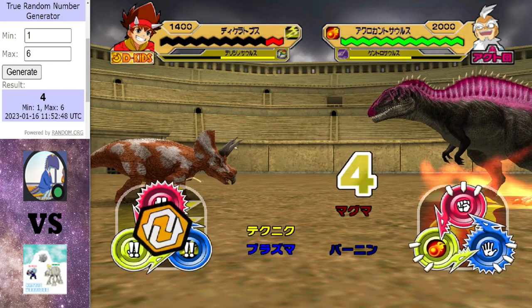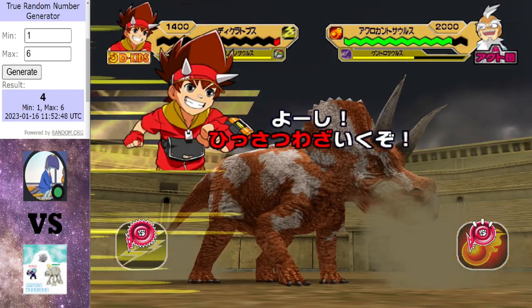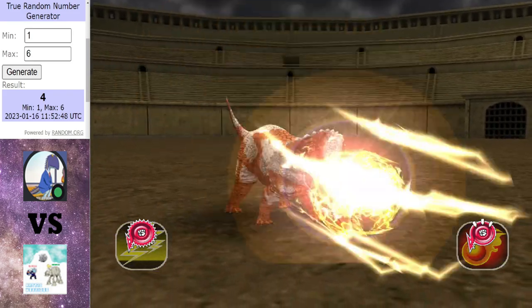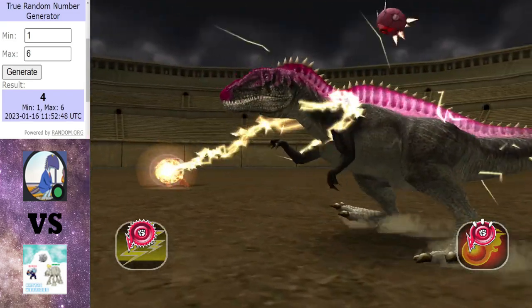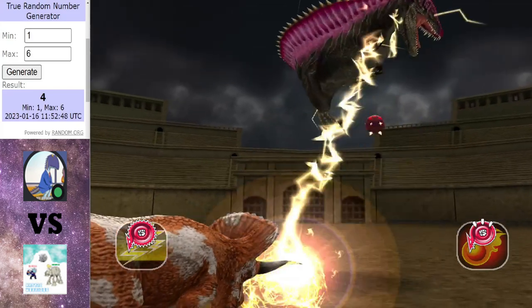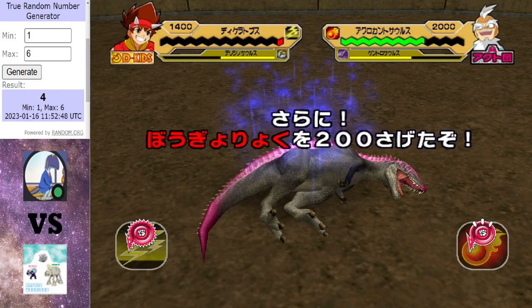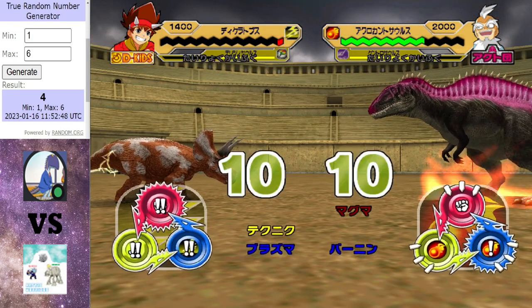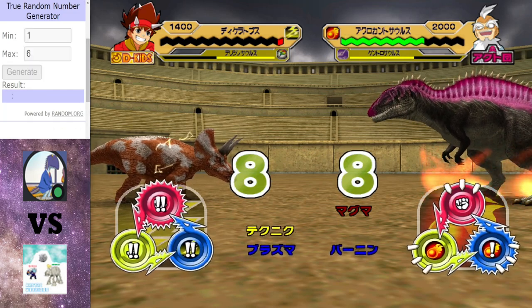Ferry, you might need to come back in. Oh, it's a Plasma Anchor. Ooh. Oh, I forgot what Plasma Anchor does. What does it do? Does it lower the opponent's crit? I think it lowers the opponent's crit. Apparently, according to the peeps on Discord, I think it lowers his crit. I mean, it's not going to matter now. If he gets a crit, he's going to kill it anyway.